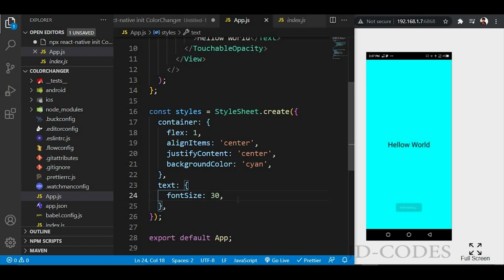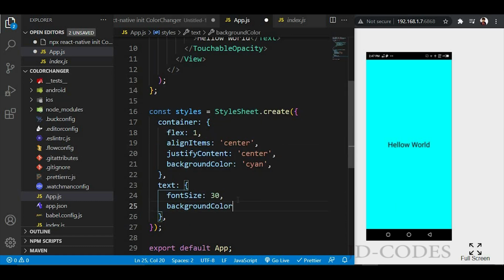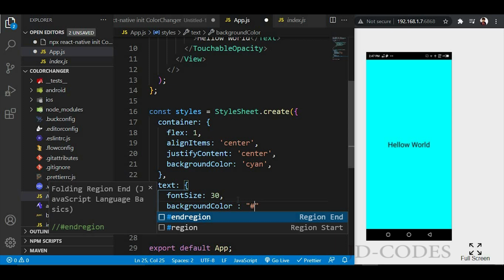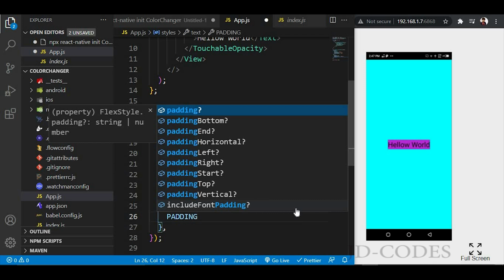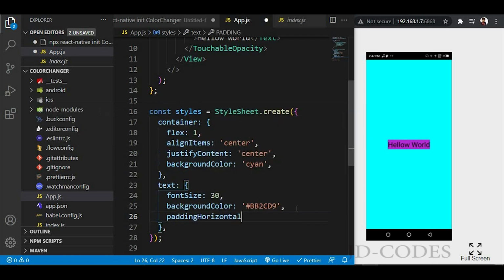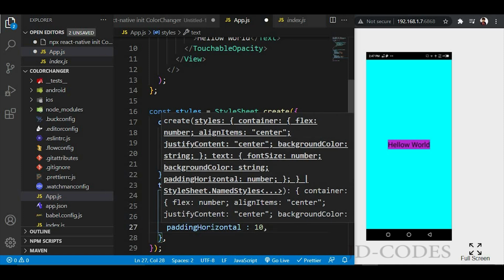Okay, for text we are going to give a background color. I have chosen one color already, which I will be writing here. We'll give some padding as well. paddingHorizontal, I'll give 10. Similarly, paddingVertical also I'll give.